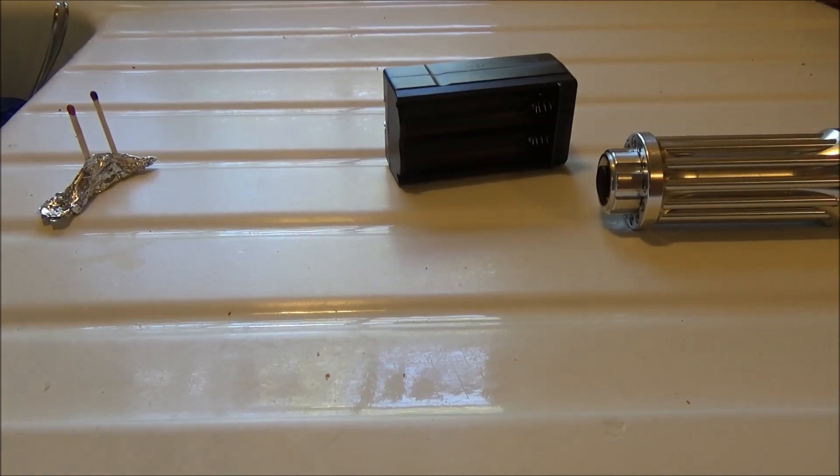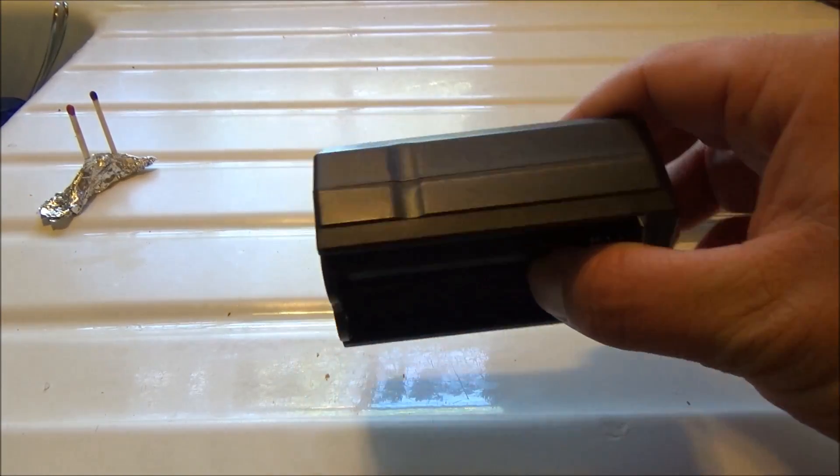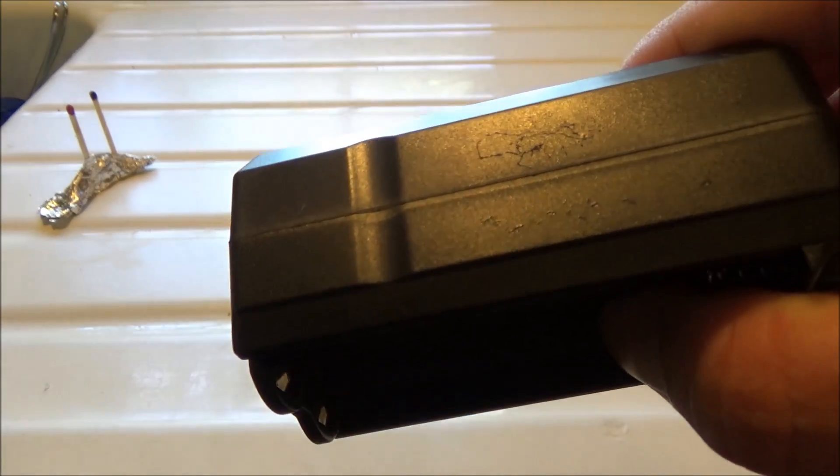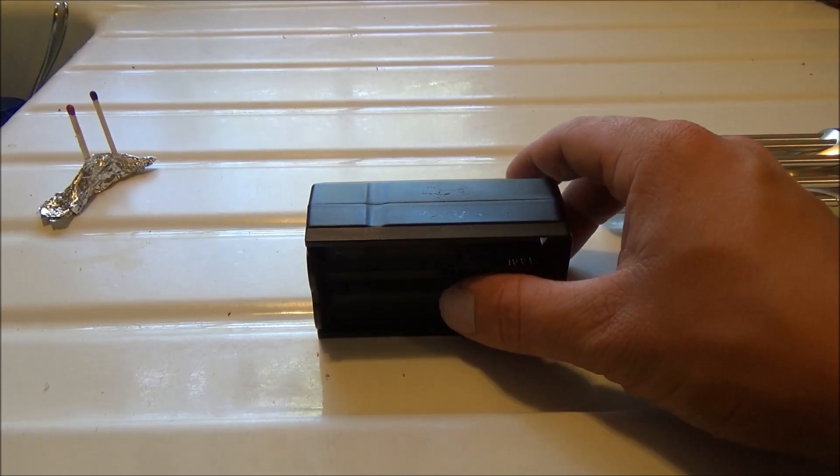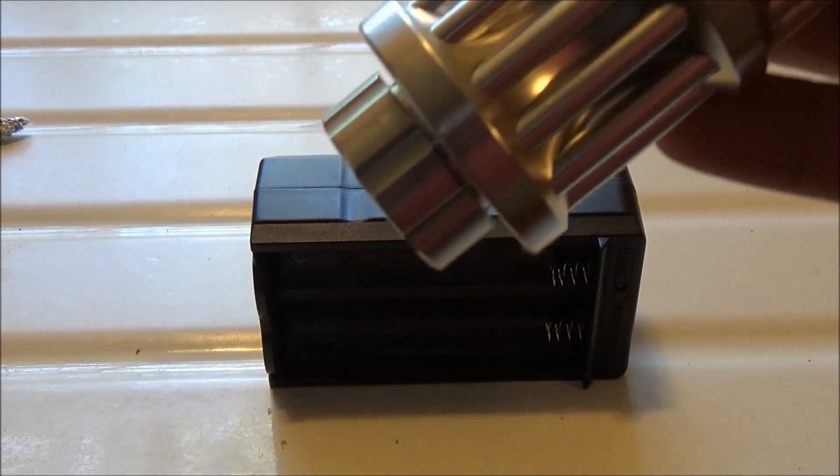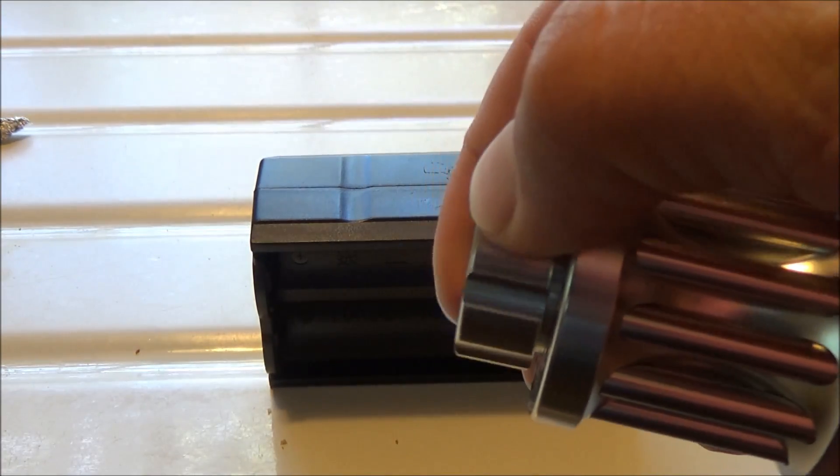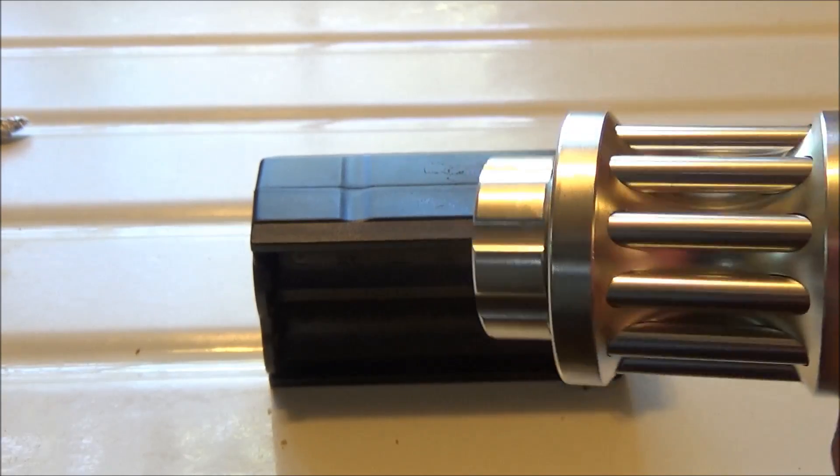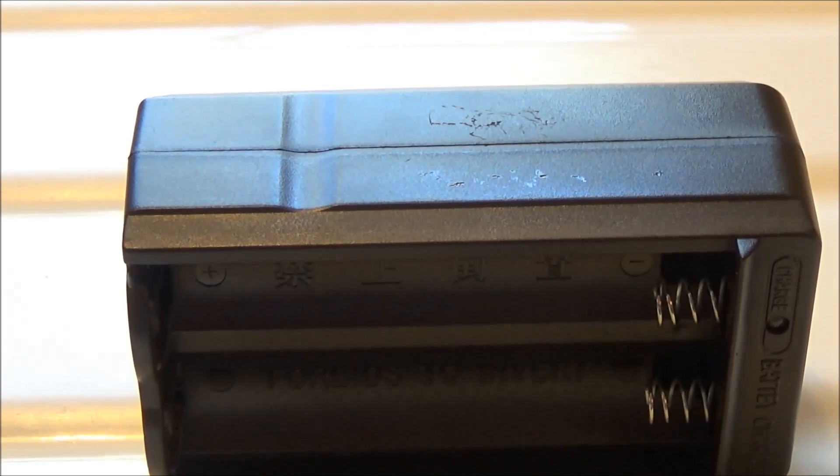I probably should have mentioned this earlier in the video, but whenever you're using lasers you should wear laser safety glasses. I'm wearing my Wicked Lasers laser shades right now. What we're going to do, we're going to use the cheap black charger because lasers burn black objects a lot better than any other color. We're going to use this to practice and we're just going to slowly turn that little focusing dial on the top of the laser while aiming it at this charger until you see a little bit of smoke coming off and it makes little tiny etch marks and carvings on the charger. You don't need to worry about this destroying your charger, it's basically just making very very small scratch marks on it, similar to if you had scratched it with your fingernails.